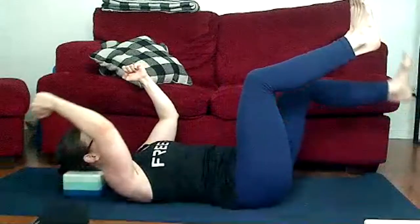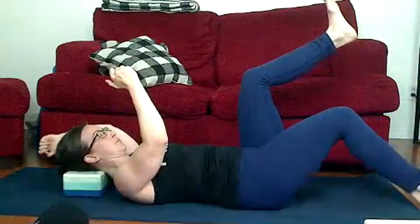Now I don't want to pull the right leg in when I do this. You're not going to get as much from the abdominals. I want to keep that leg at 90 degrees. And then I want to slowly pull it up. See how slow we're going? I'm kind of wanting to stop because this is super hard. So right leg, left arm.